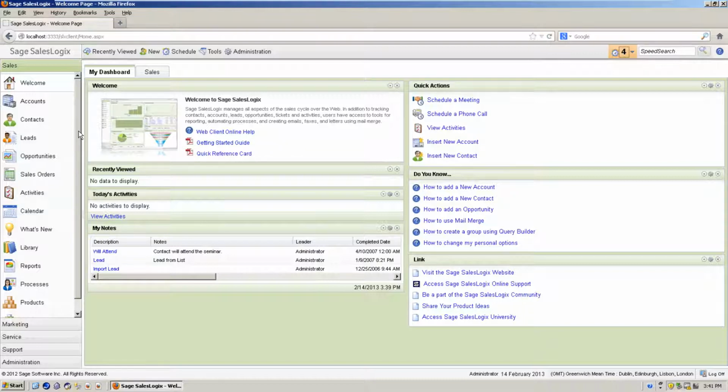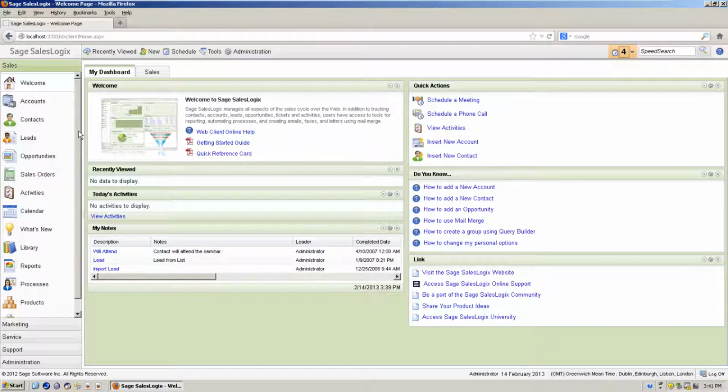So if you're a multinational company, you've got lots of different offices all over the world, you can easily change your translations in SalesLogix Web into French, German, Spanish, any language that uses either different characters, Unicode characters, or just any kind of different languages.